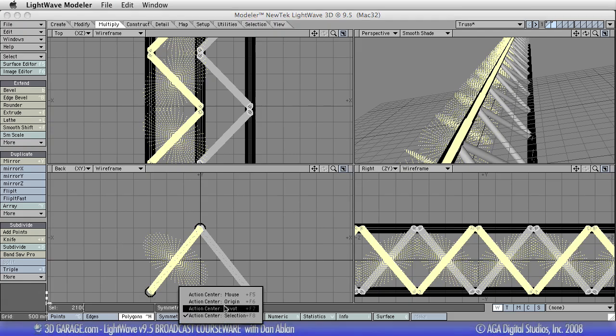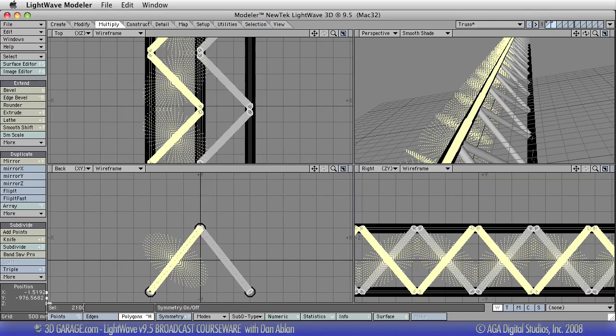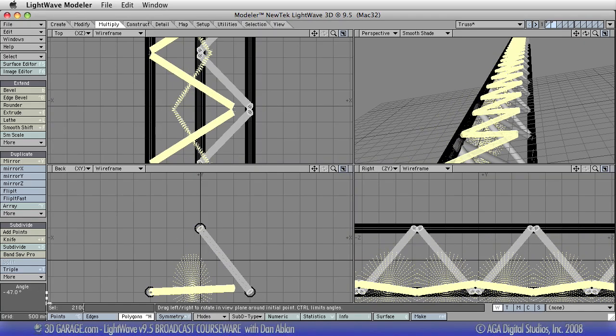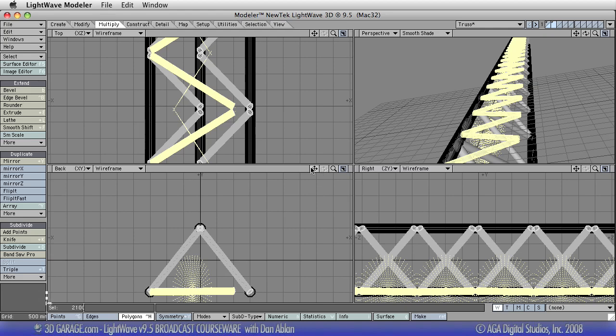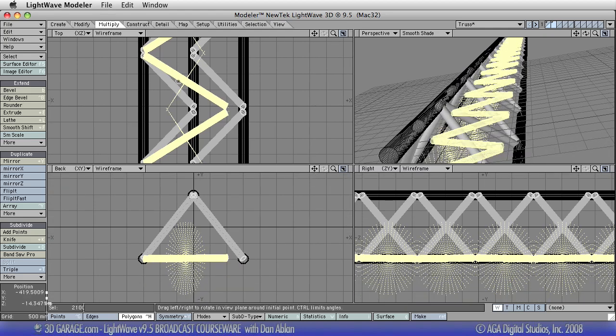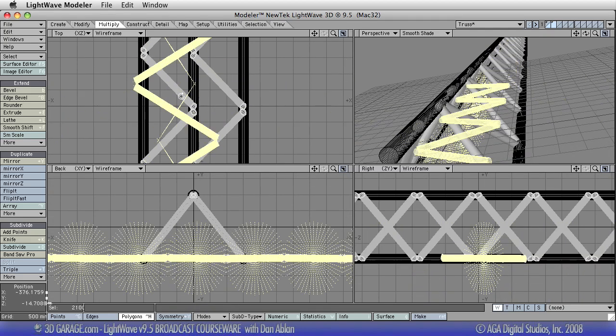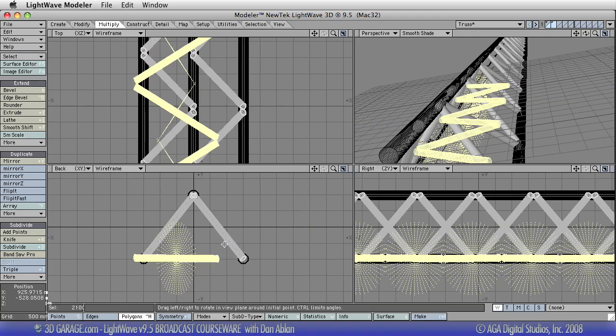Change your mode back to mouse. Press the Y key, and down here in front, just rotate those suckers down like that. And then Command or Control V to paste the originals back down. And from here, you can press the R key a couple of times, kind of rotate those.